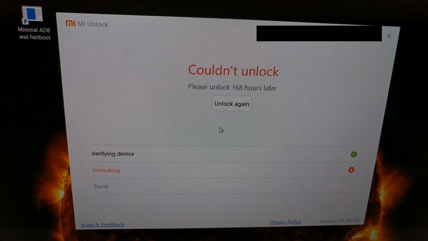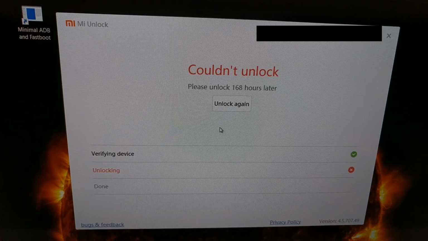Now this is how Xiaomi does its boot unlock process. It comes in two parts. What we have done is the first part, and that is 99% of the bootloader unlock process.